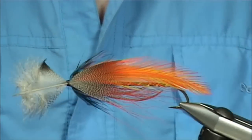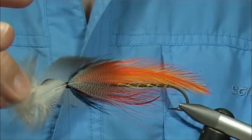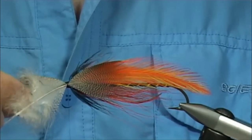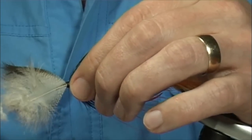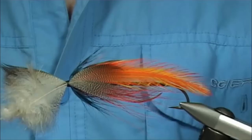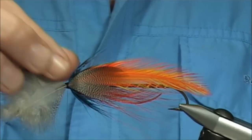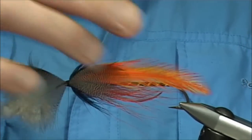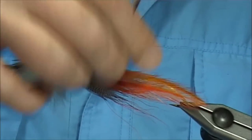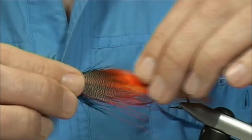Looks not too bad. Now I'm going to do the same on the other side. Obviously check the length, space. Open it out and then I'm going to again come in two or three turns just to position the feathers. Now some of the blue is sitting up at the top here, but I'm not too bothered about that. To me that looks really nice. You can always push them in. Let me see how it's in.